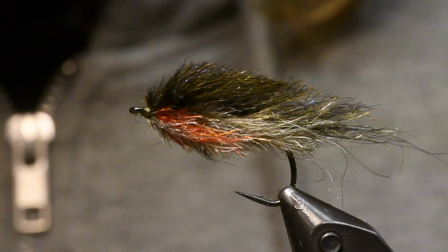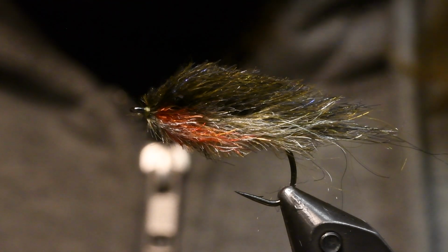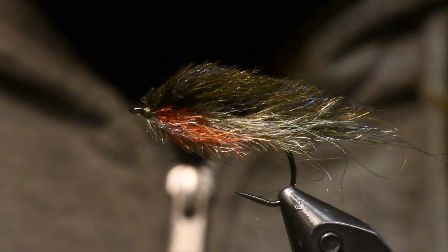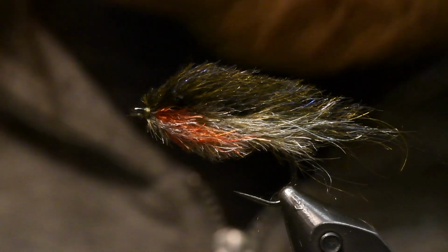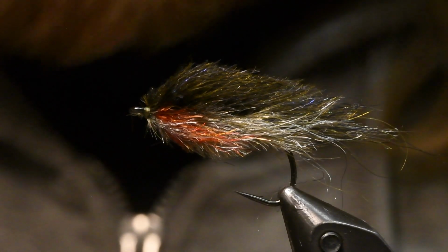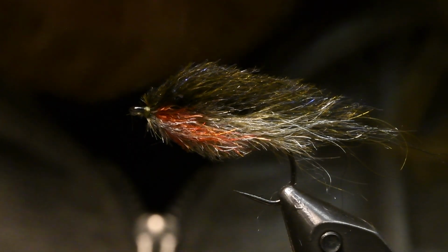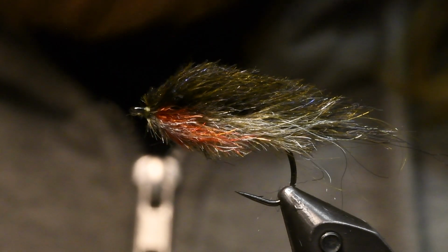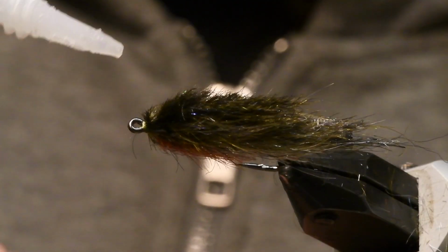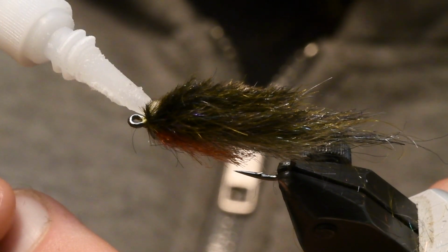Then we want some eyes for these flies. I use 4mm eyes for this one. If you tie them on a bigger size, like size 4, this was a size 6, so if you tie them on a size 4, slightly bigger one, you use 5mm eyes instead. These are 4mm, and yeah, they fit good for this size.